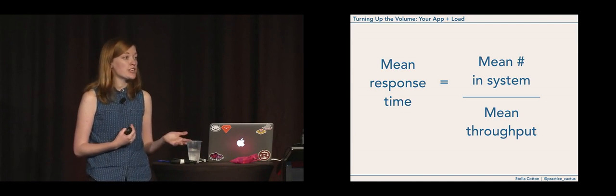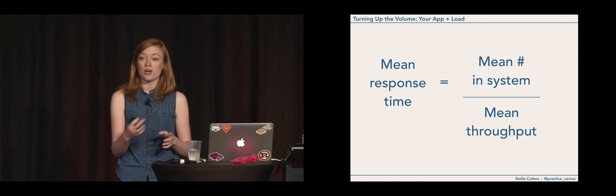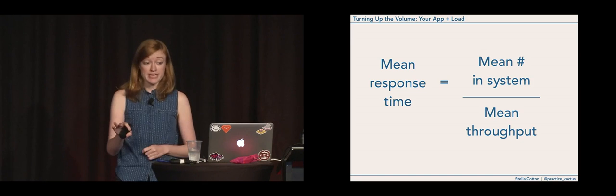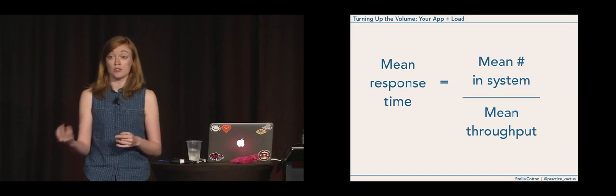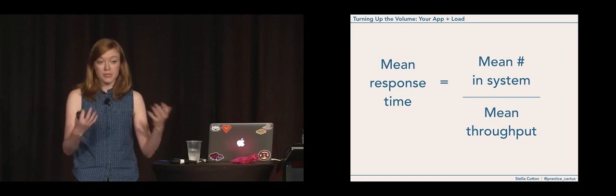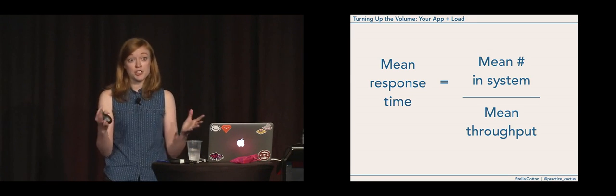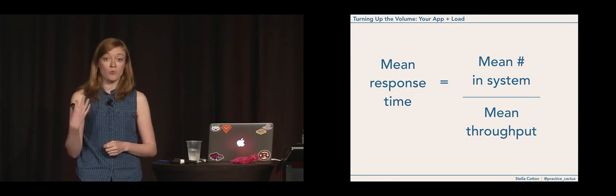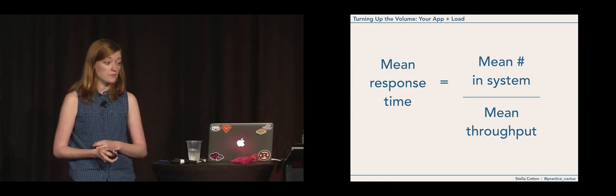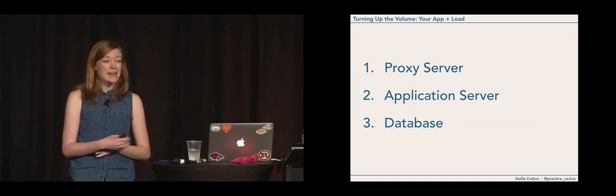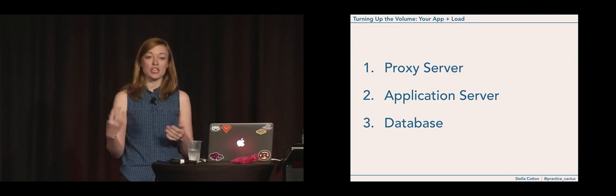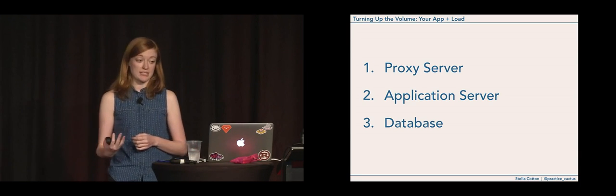So if our server takes 500 milliseconds to process a request, and that number stays steady, which obviously under load it probably won't, but in this example it stays steady, your total response time on average is going to increase if you add more requests to that system. An application acts like a giant queue that requests are processed in.